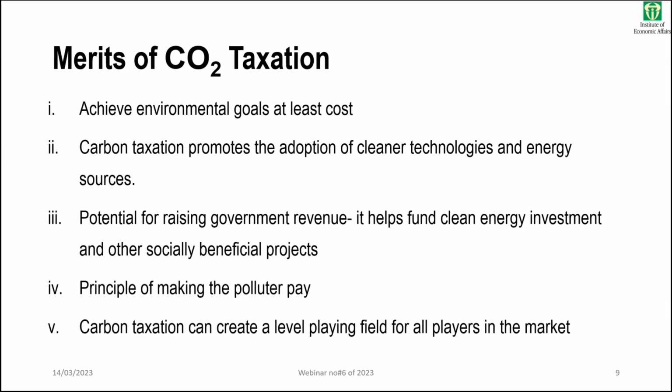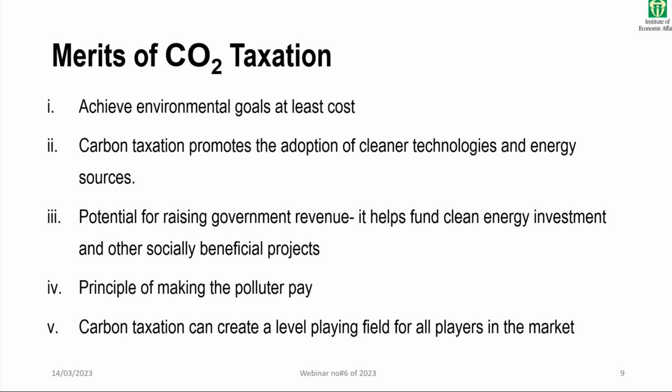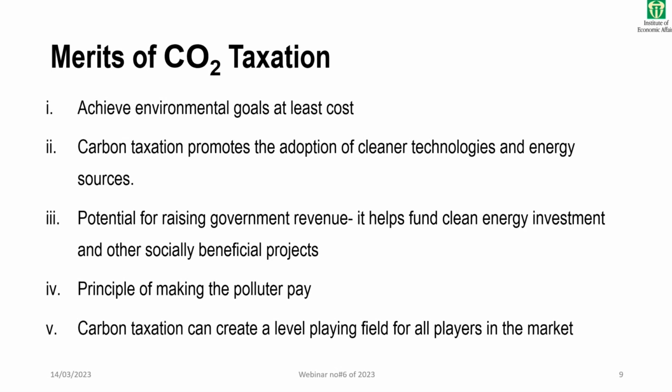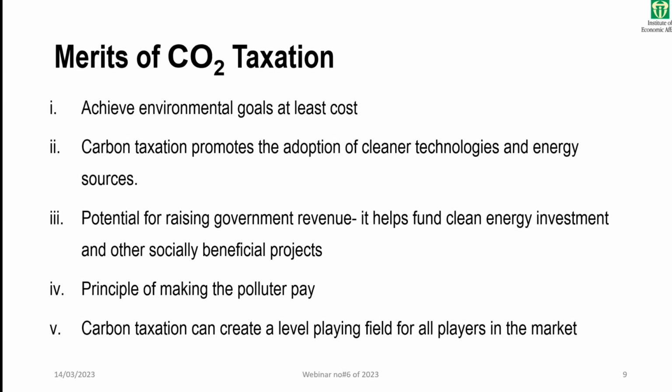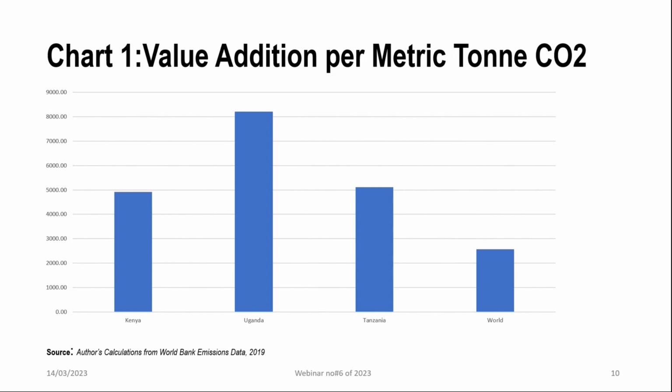The third is a potential for raising government revenue, in the sense that because all societies, and you've seen in slide 6, which told us about carbon, the size of the economy, and showed us under slide 6 that Kenya, among East African countries, is the one that uses more carbon per metric ton. Yes, this is value addition per metric ton of carbon dioxide.